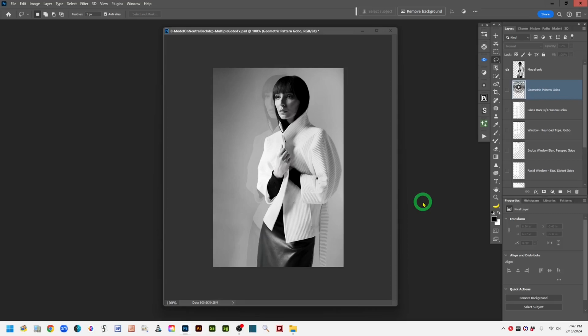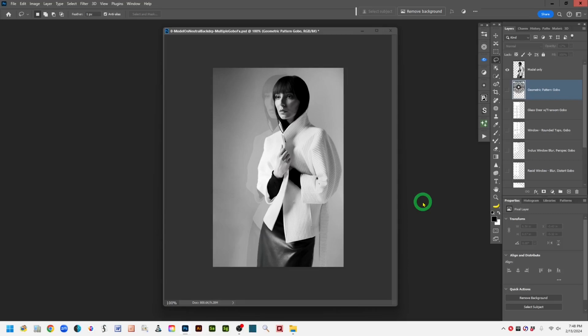Gobos are very expensive if you get good ones versus generic low-end ones. And if you get custom ones that are designs that you specifically want, you're really going to pay a lot for those metal, glass, or plastic gobos, the physical ones I talked about. And the thing with those is, even though some of them are much more durable materials than others, if you are using hot lights with them, which you will be, they will wear out. You only get so many uses out of them. So with the digital gobo, you're not going to be paying to replace the things that were expensive in the first place.